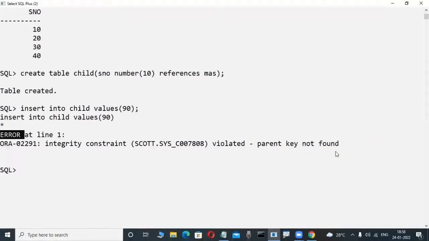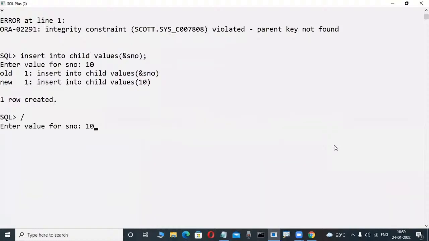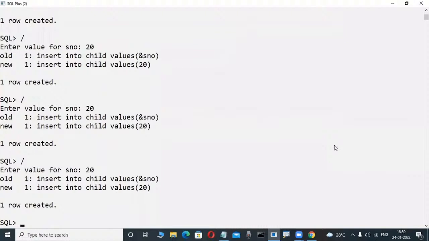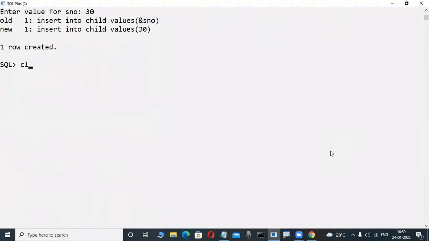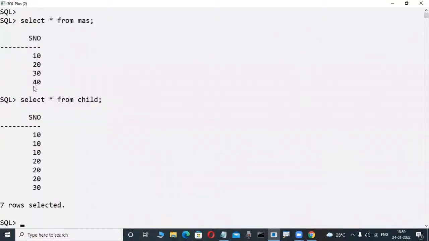And now suppose I try to insert some values. Check it out here. Again 10, duplicate possible. Observe, 10 I'm inserting, again 10 possible, again 10 possible, again 20 possible, again 20 possible, again 30 possible. Like this, duplicate data is possible in the child table. Observe here. This is a master table, and in the future you will be familiar with this. This is a child table. Okay, fine, like this. Now master and child is there or not? Somewhere you will be familiar in the future in the course also.